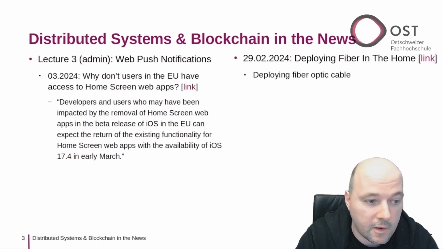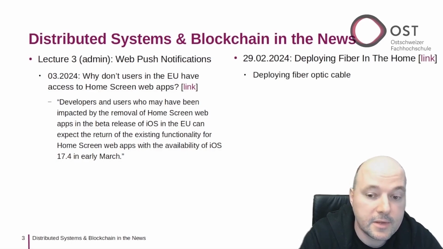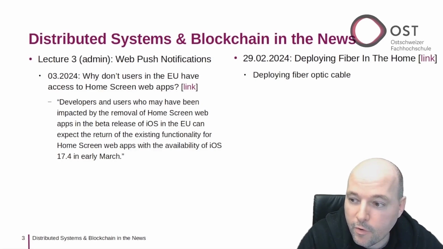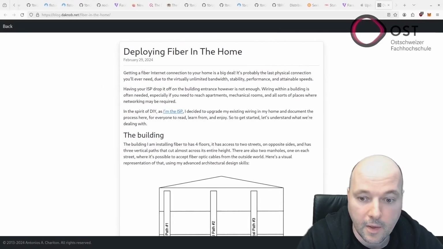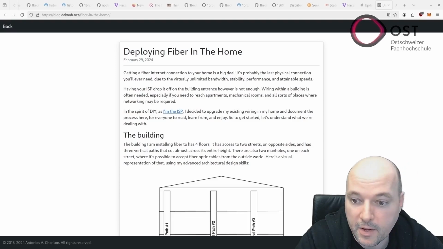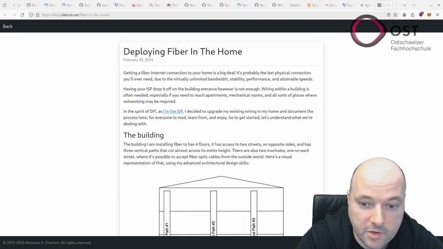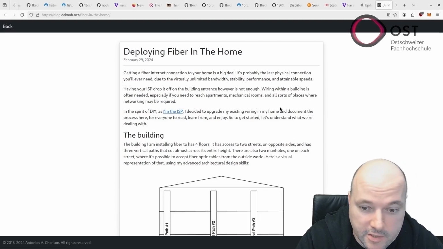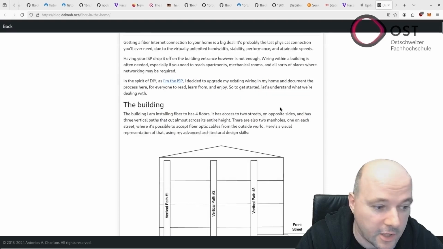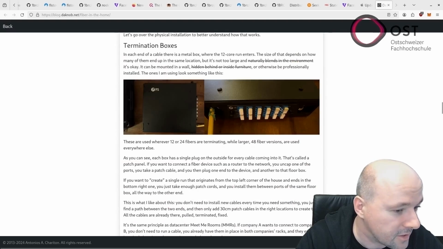The next article is a blog post. It details a personal project deploying fiber optics. I think this is very interesting. It's the following article here. It explains the decision-making process behind selecting fiber cables, the consideration for cable types and protection, and the process of fiber splicing and testing for connectivity. And the author also shares insights on designing scalable and modular network infrastructure within the home, highlighting the project's challenges, successes, and technical capabilities achieved through the installation. It's a very nice article.